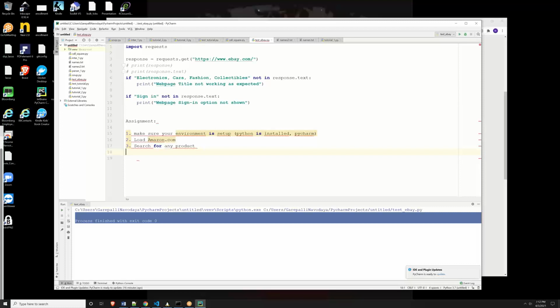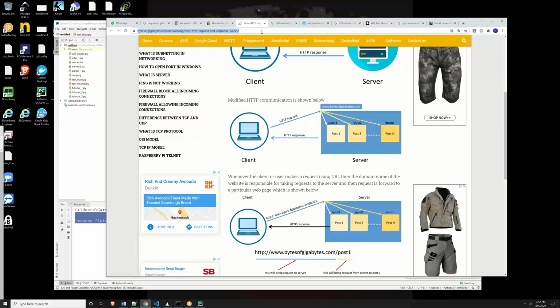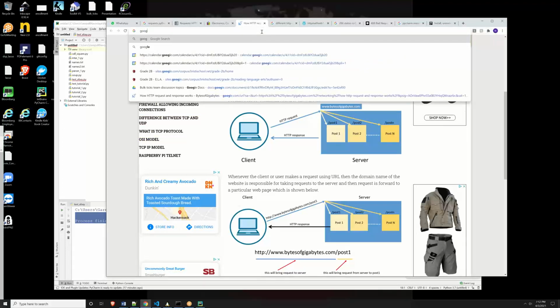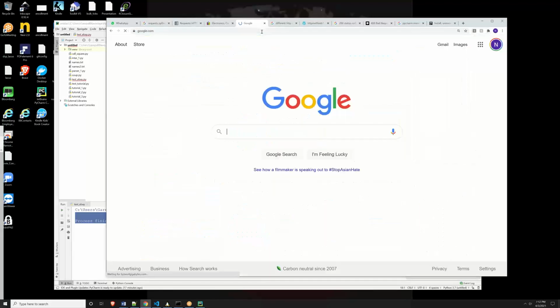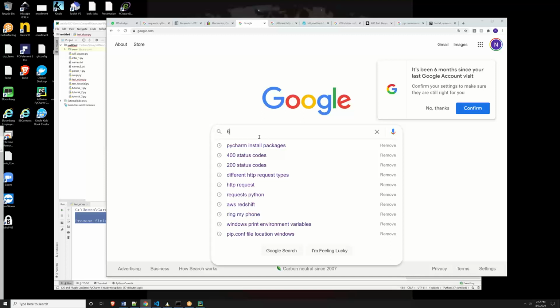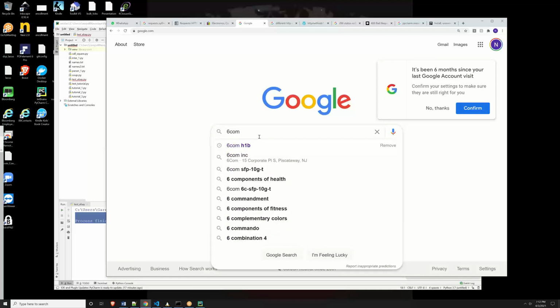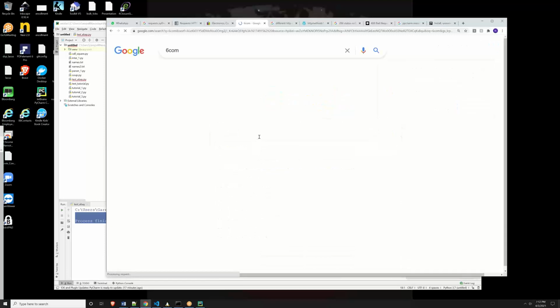Now when you search, you are actually doing a request. I'm going to show you an example here. If I go to google.com, I'm on the website google.com, and I'm going to search for, let's say, 6.com, and hit enter.